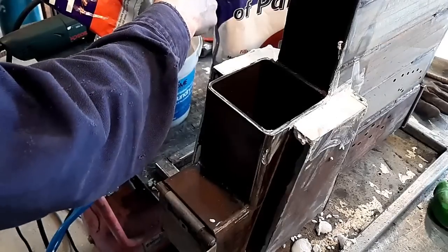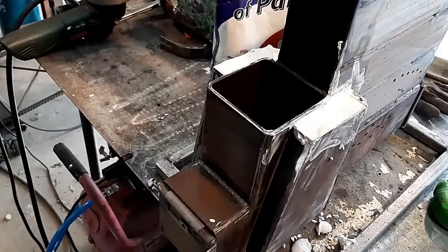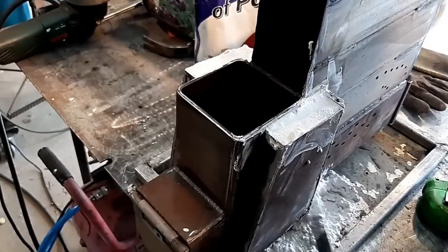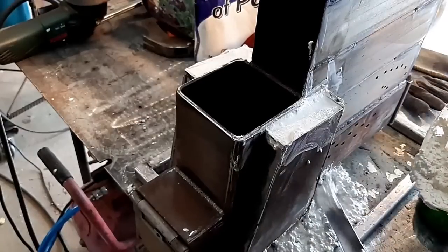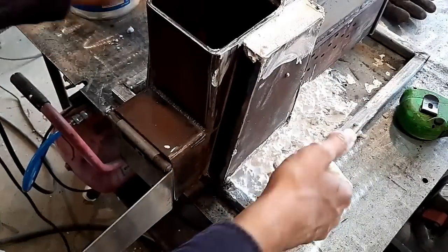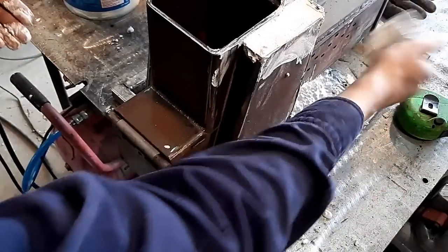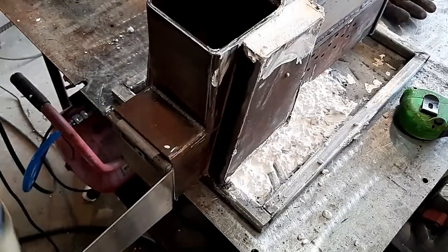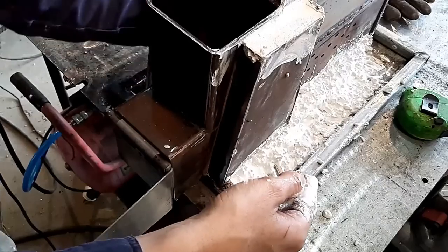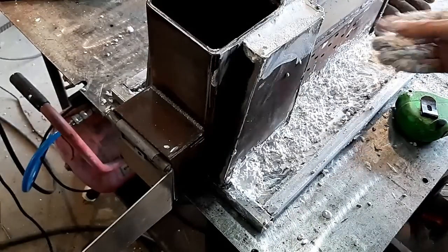Mix some perlite with it actually. I need to just go add some water. Be right back. Well, while I've made a mess, I'm going to make some more and just fill this whole bottom tray with more perlite and plaster of Paris mix, and that'll be my insulation underneath. Kind of got that to the consistency of cottage cheese now. I'm going to go clean up.